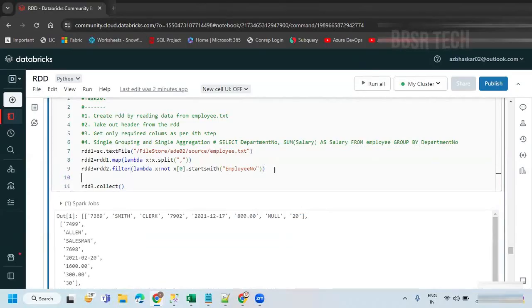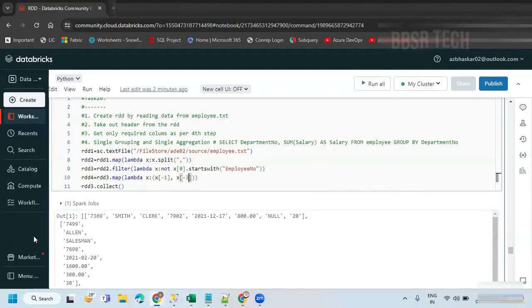So if that is the case, then we can say rdd4 equals rdd3.map lambda x colon, bracket open, x of -1 is required. That is going to give your department number, and x of -1, -2, -3 also we can say. Whatever you feel is easy, you can take.